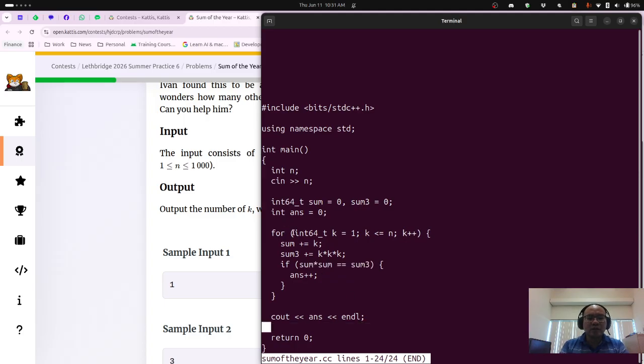Now, why am I using int64_t? For the k, actually, I don't need to, but I was just being conservative because I have to do this k times k times k. I want to make sure that I don't overflow. Of course, it won't, because I know that k is at most 1,000 and 1,000 cubed is still okay. But as I was typing this, I just did it with extra safety, just in case. So this will work even if you have just int. But if you have just int in this, it will not work.